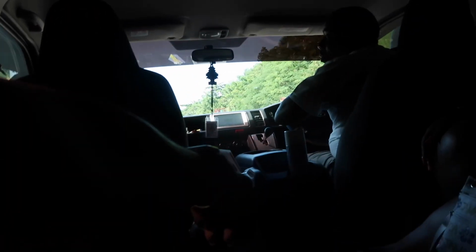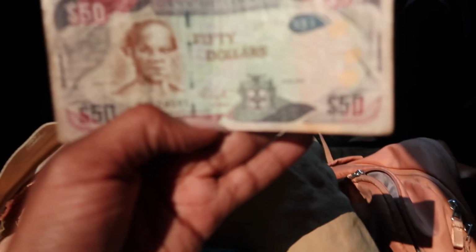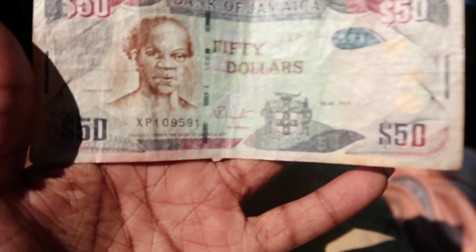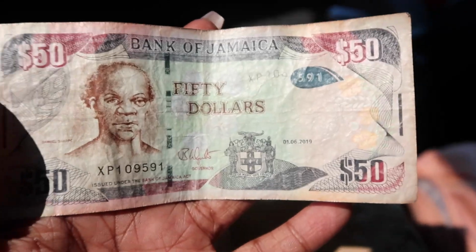Okay, so if you look at the money. These people that you see on the Pota farm, this is our Pota farm right here, right? These are the native people. The Tainos. They first were already here. They call them Arawak Indian. That is our history, right? You call them the what? Arawak Indian. Yeah. Let me zoom in. Arawak Indian.